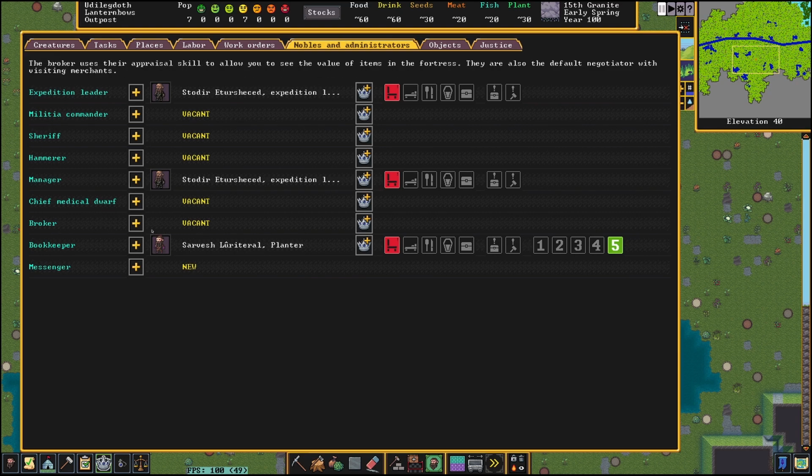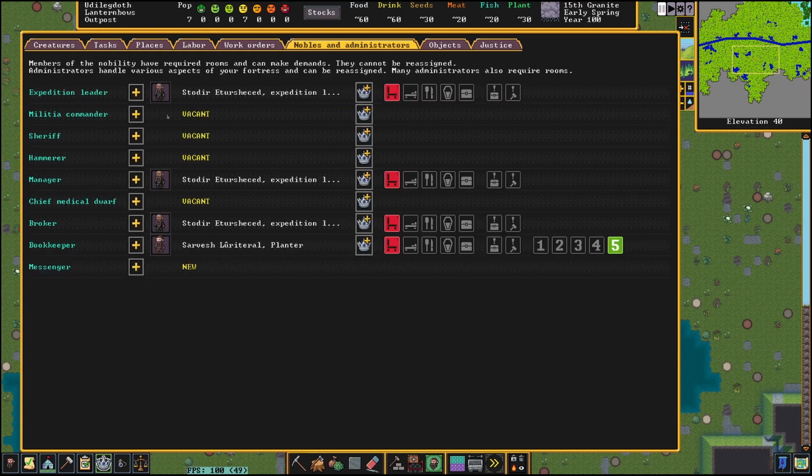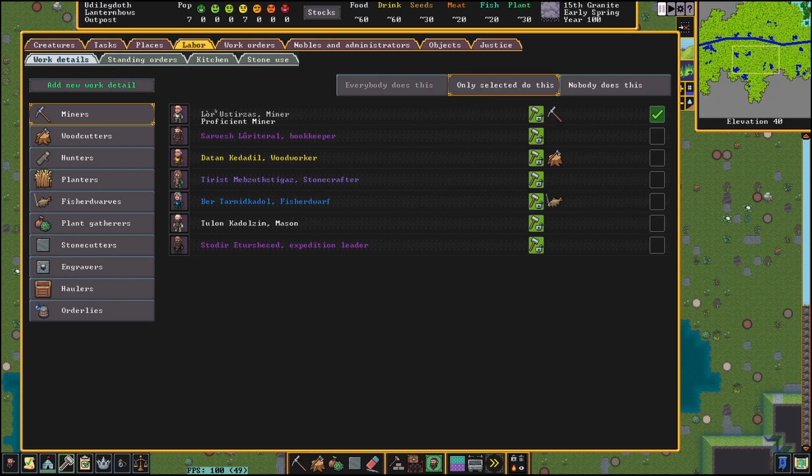Nothing else. I guess the broker we can potentially put in here. Judge of intent. Okay, skilled appraiser. I guess you have a lot of stuff here, so I'm going to go with Stadir, our expedition leader, as our broker. He's our trader, basically. Okay, labor. We've got one miner here.